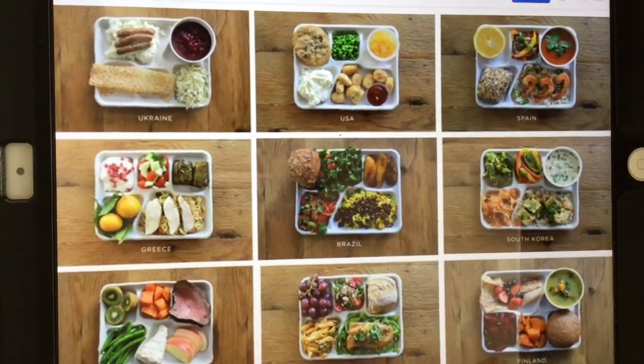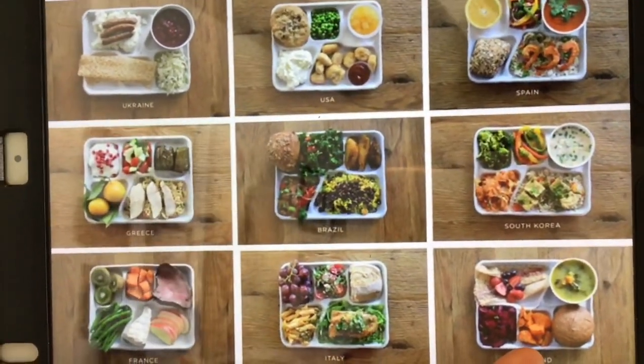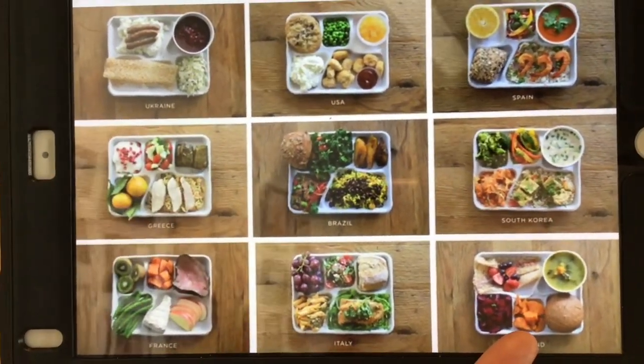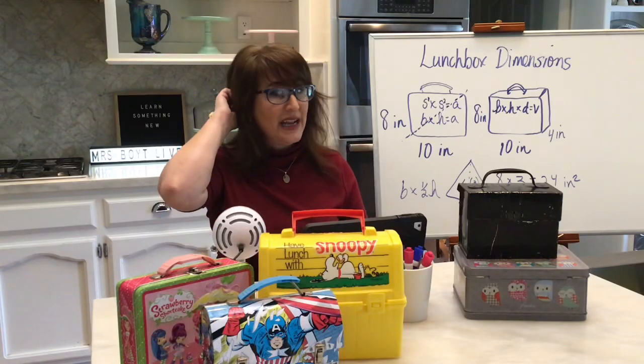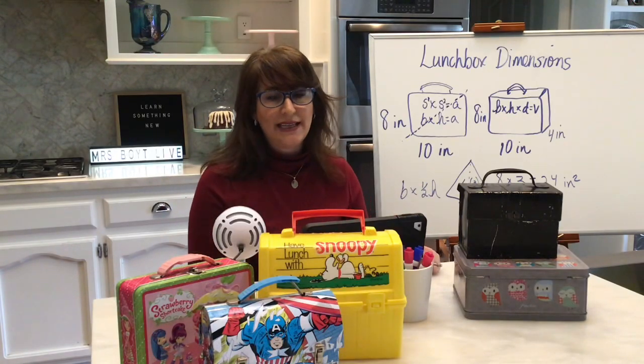All right, guys. Now for the lunchbox battle. Dalton, make your lunch. You kids are going to vote on which one's the best. All right, moving on. We're going to have that lunchbox battle next. So let's see how that goes. I'm going to let you guys vote on which lunch is the best.